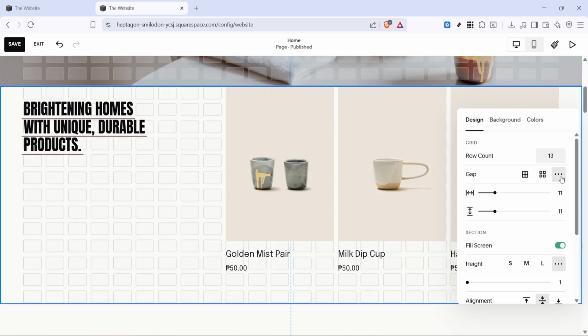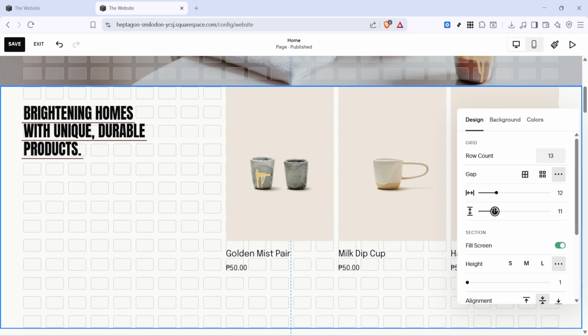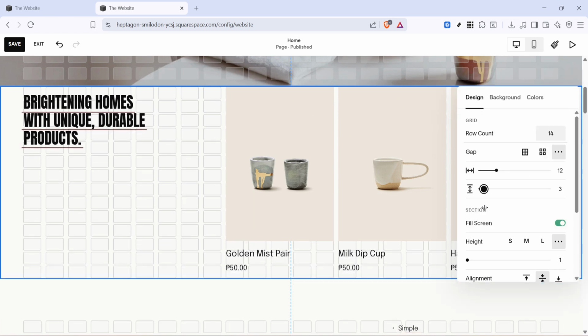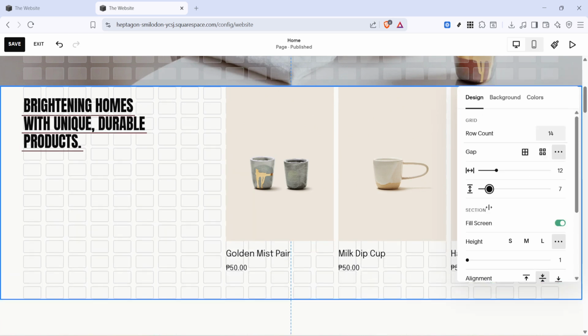This opens more detailed controls, giving you a little more precision. If you want something more customized than the default options, this is where you can refine the spacing. After that, adjust the slider. As you move it, you can change the amount of space between items more precisely. It's a good idea to make small adjustments and watch how the layout changes in real time. That way, you can find the sweet spot where the section feels visually balanced without looking too crowded or too empty.